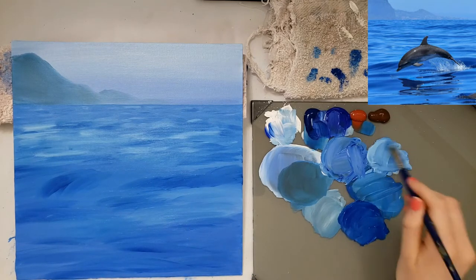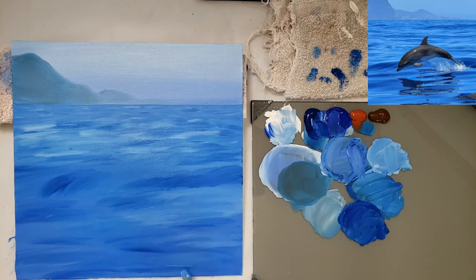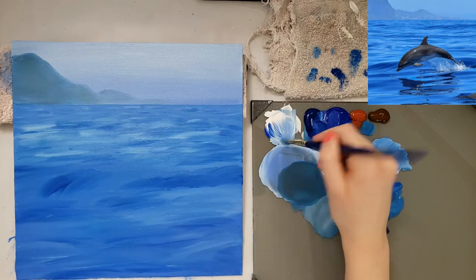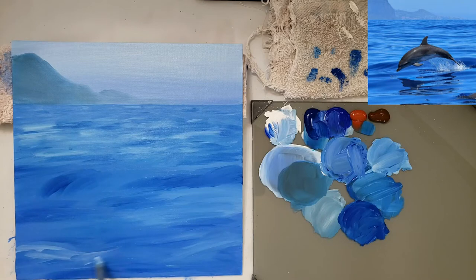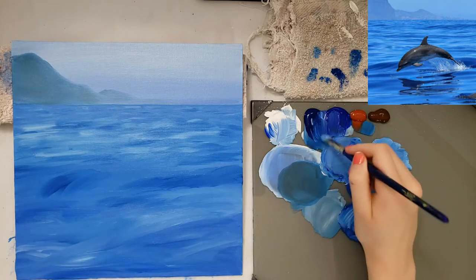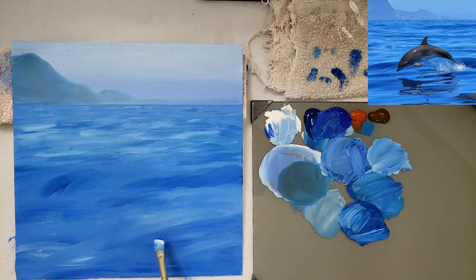Okay. I'm going to get this lighter color now. And you can kind of do it up, and this water is heading down in some areas, like over here. Right in front is where it's the choppiest, or the waviest, I guess you could say. It's more straight back in here, and then up in here it gets to where it has these hill type strokes in it.